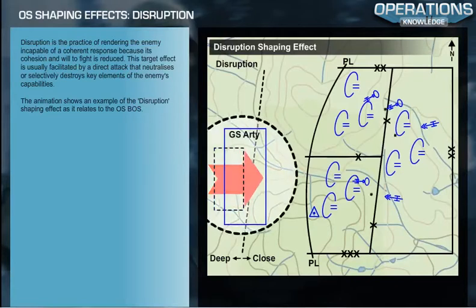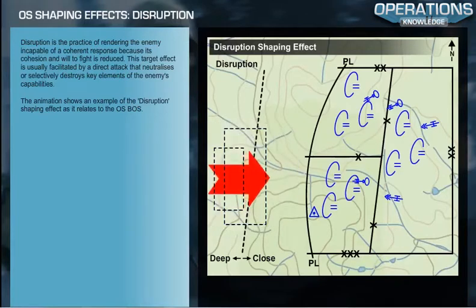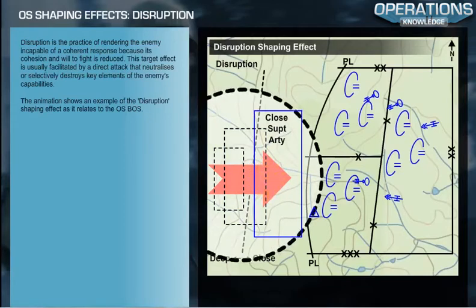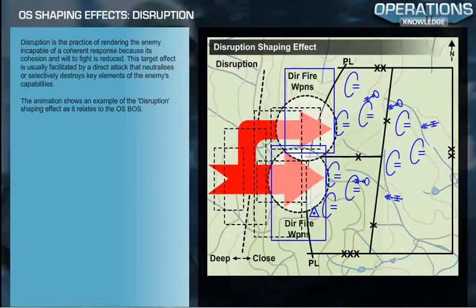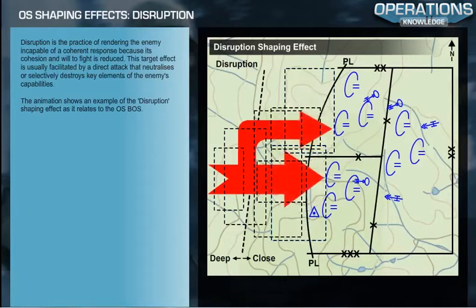Similarly, the range of general support artillery is exploited to achieve shaping effects in the deep battle space. As the close battle develops, the shaping effects initiated in the deep must be maintained. Close support artillery initially fulfills this role. As the battle gets closer, mortars are employed. Direct fire platforms such as tanks, anti-armoured weapons and other direct fire weapons complete the shaping of the enemy. Remember, the concept of depth by fire is all about layering the effects of various fire support assets such that the capabilities of each system are exploited to shape the enemy throughout the depth of the battle space.